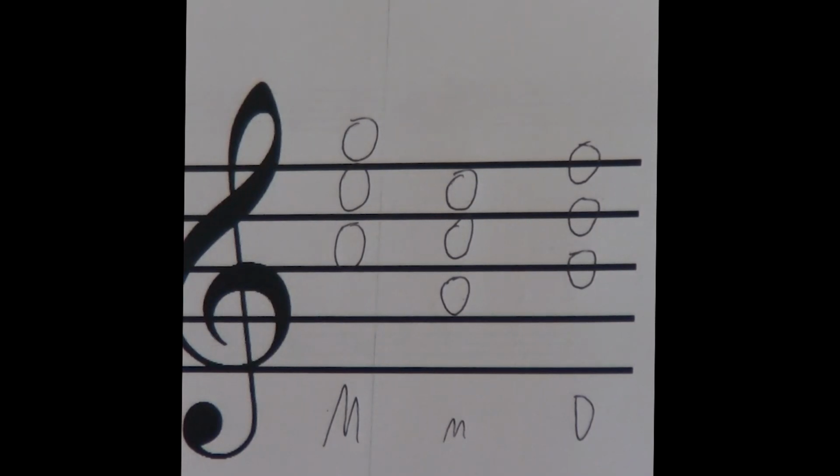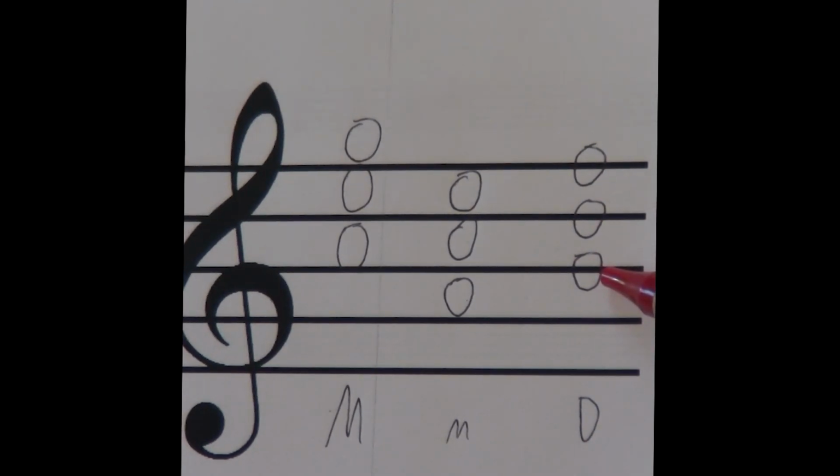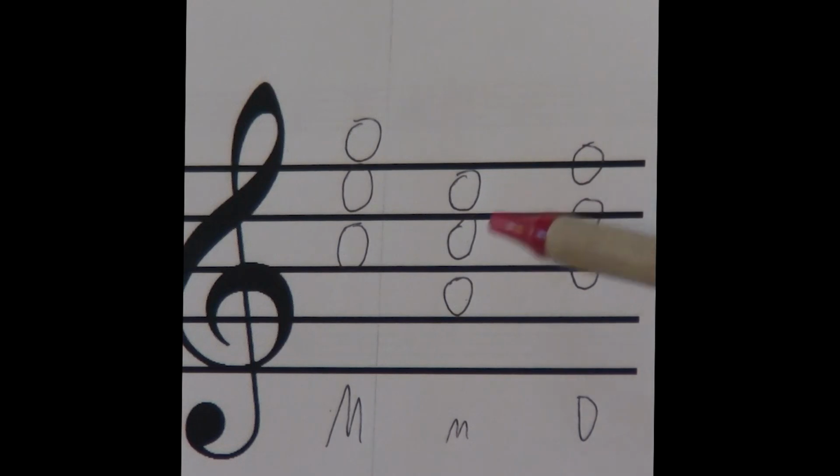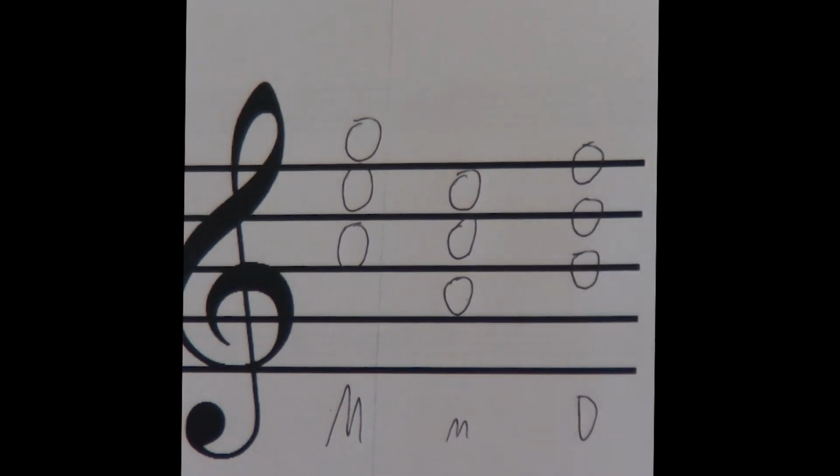And for harmonies, or at least the kinds of harmonies that I was just talking about, the major, minor, and diminished, the way it would work is that the intervals are a little bit larger and the notes are spread farther apart. So rather, if a note is on a line, the next note would then be on the next line. And then the note after that would once again be on the next line. And same goes for spaces. A note would be on a space, and then the next note of the chord would be on the next space, and then the next note of the chord would be on the next space.